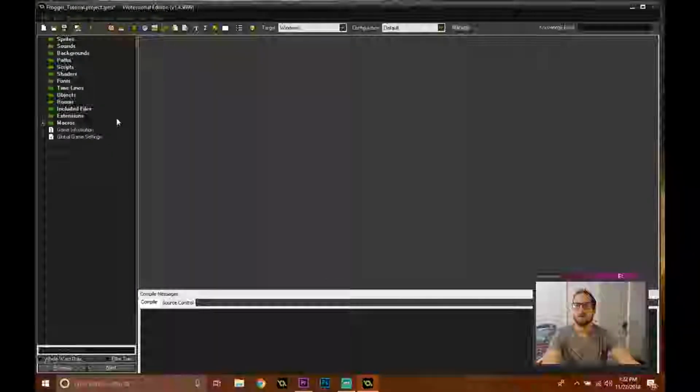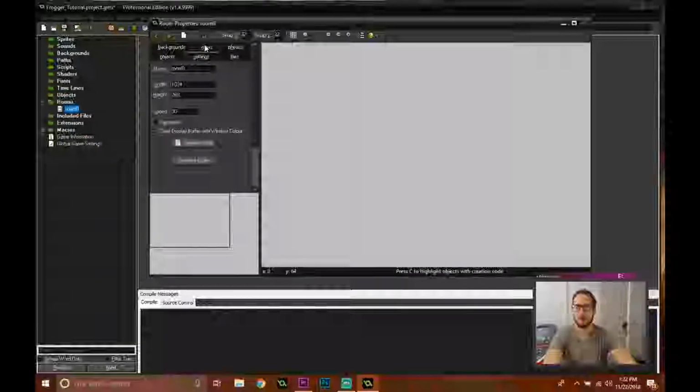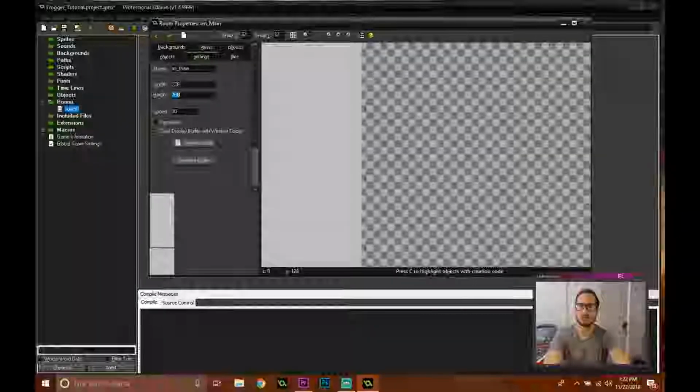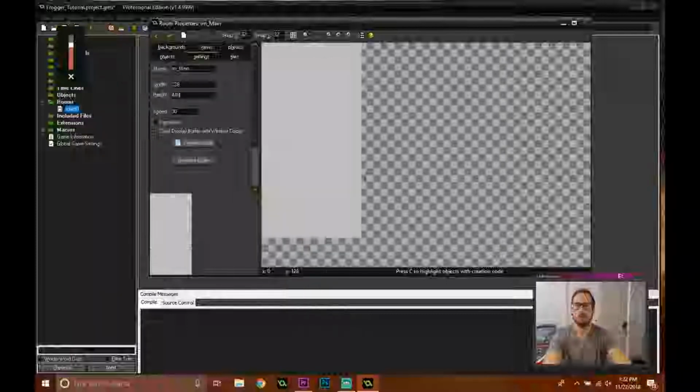Now, the first thing you need when you run a game in GameMaker is a room. If you try to run it, it'll say, hey, you don't have a room. So let's make a room real quick. We're going to label this rm underscore main game room, street, whatever you want to call it. This, I believe, is, let me see, 228. And I am so sorry. Let me mute that. 448. Cool. That looks pretty boring.